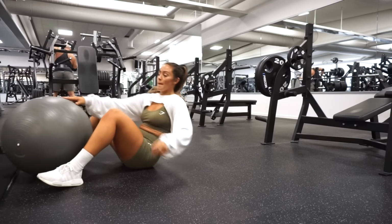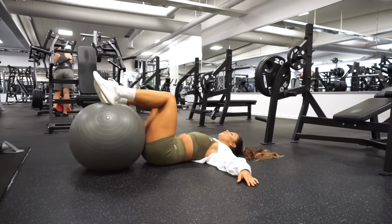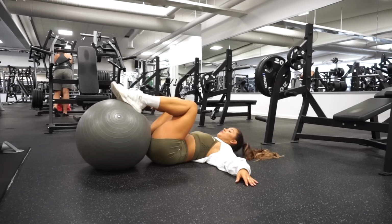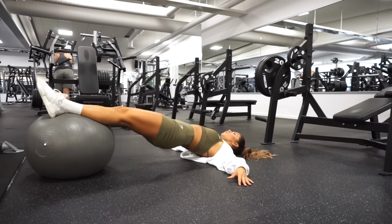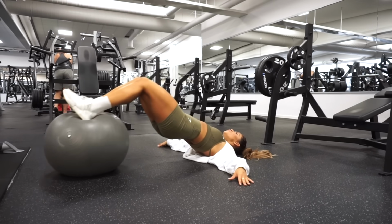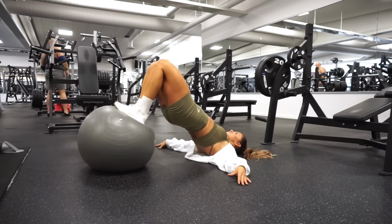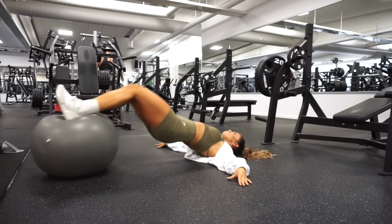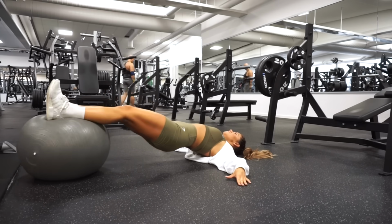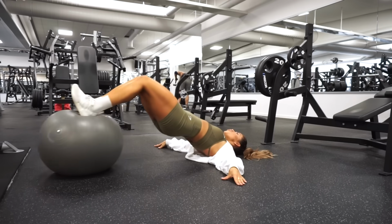We are moving over to exercise number 4, and this is a favorite of mine. Wow, this is the Pilates ball ham curl. And I've chosen this exercise just because it looks so freaking easy, but I promise you it's not. And also I've chosen it because we're only using our body weight to do this exercise. So this exercise can be a little bit tricky in the beginning, but stay with me.